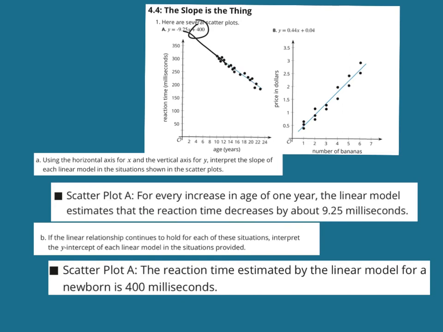And the reaction time is estimated, because these are estimations. Going back to part A, the linear model estimates reaction time decreases by 9.25. It doesn't guarantee that. It's just built on the data that we have. And the funny thing is that the data we have only goes from 10 years old to about 23 years old. So when you start guessing outside of those years, this model may not predict well. As reaction time decreases, I think that means we're getting faster, probably bottoms out, and then we go back to being longer. Sort of, we go out of this world the same way we came in, slow.